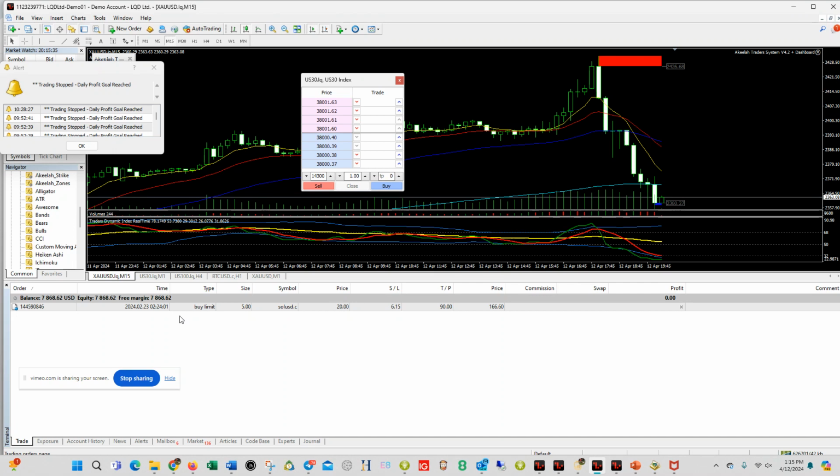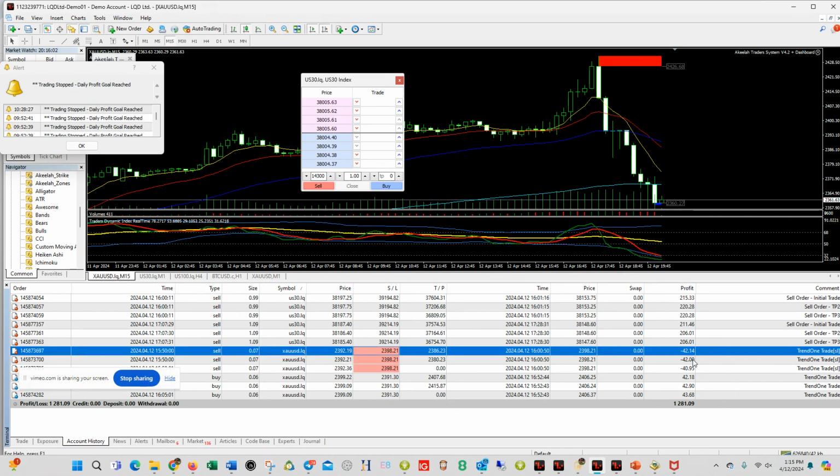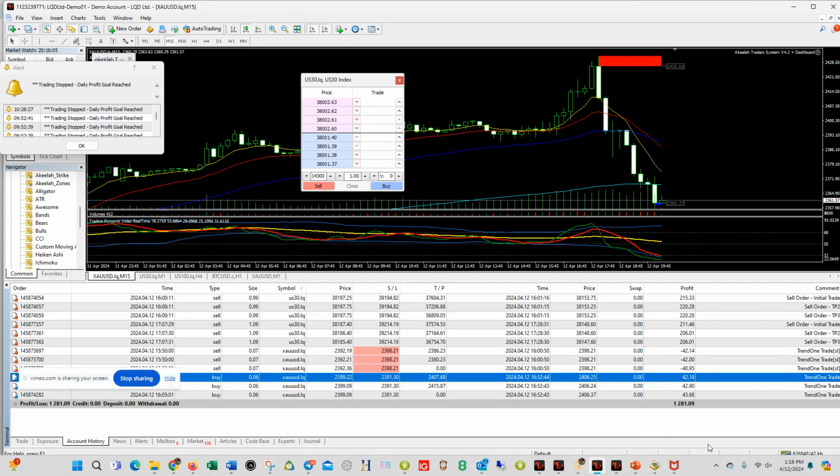Next one, this is going to be the last account. And we reach our daily profit goal again on this one. This account here was somewhere in the 6,000 range or something like that. Let's look at the trades that we closed out. So these are all the trades that we traded. US30, we took sales on US30. We won all of those. And we tried to sell gold earlier and lost. Came back and bought gold and we won those. So that was our trend trades from our primary system.